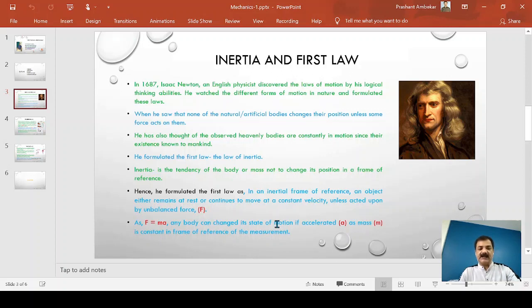So, the law of inertia can be stated as: in an inertial frame of reference, an object either remains at rest or continues to move at a constant speed, unless acted upon by any unbalanced force. Now what is unbalanced force? Suppose there are two forces working opposite to each other, equal in amount, so the body will not change its position. If one of the force is less, the other is a little higher, then it may go this way. And therefore, unbalanced force is important.